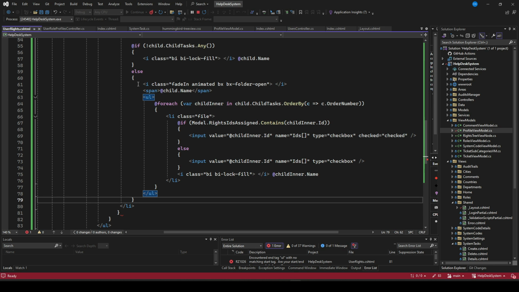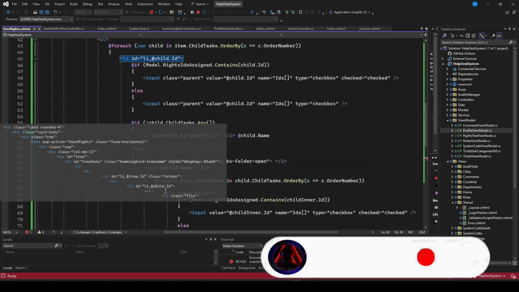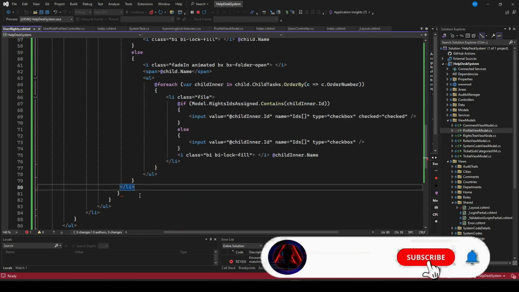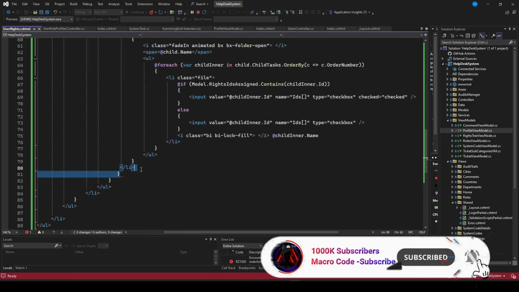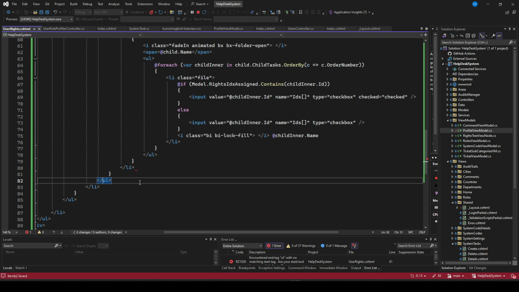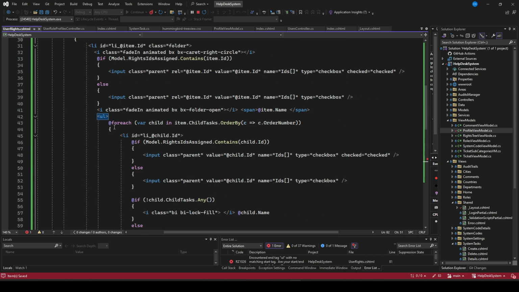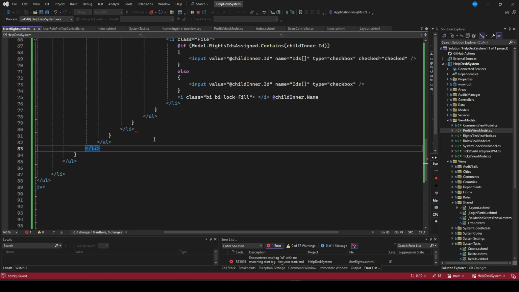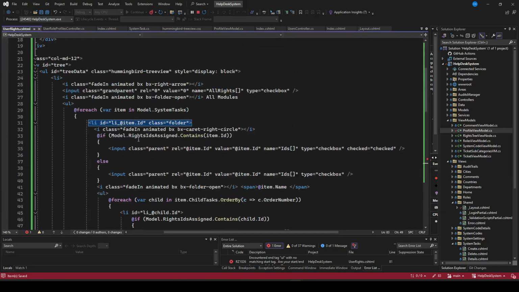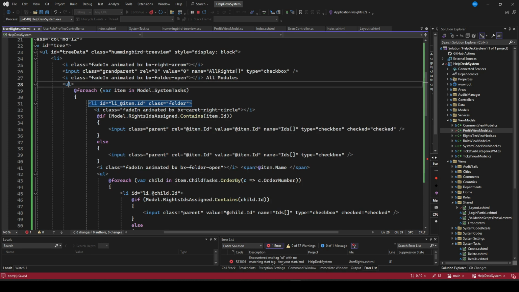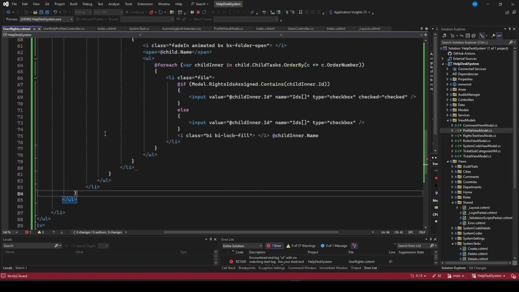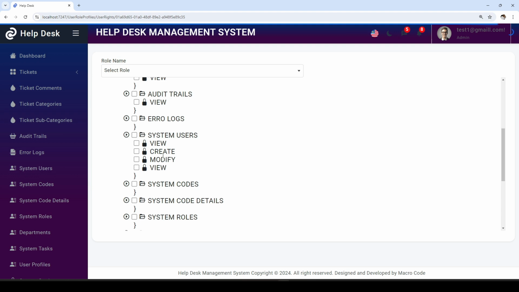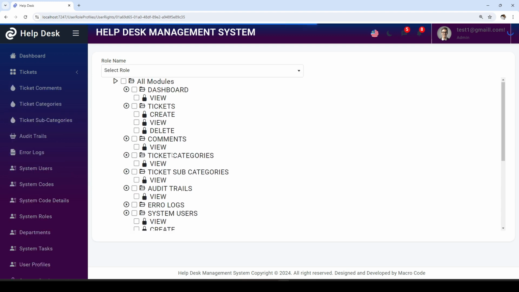So this is closing that, then this is closing that, then this should be away, then this is closing that, then this is closing which one? That, then this one is closing that. So if we update, we should now be having children here. You see, there we go.